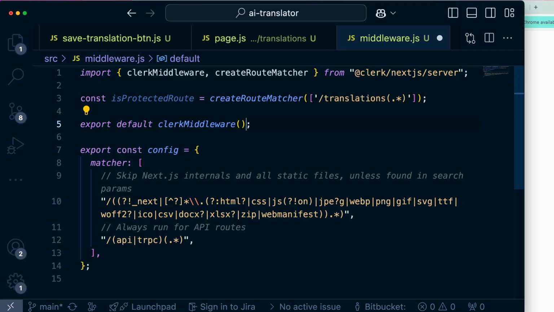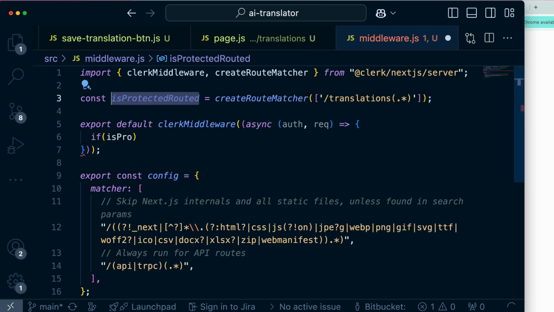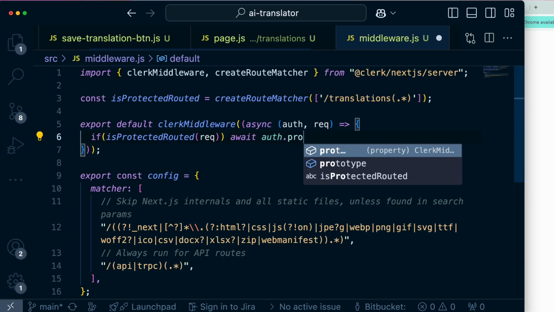And the way we would update this clerkMiddleware, which is what gets exported, is we'll create an async function. We can take in auth as an argument and a request. And an if statement, if isProtectedRoute, and we pass in request as an argument, then we await and call the protect function of the auth object.